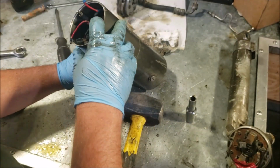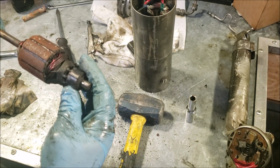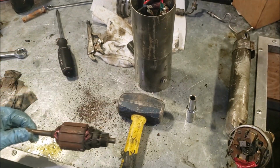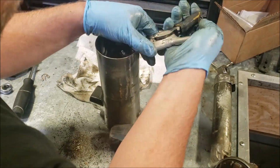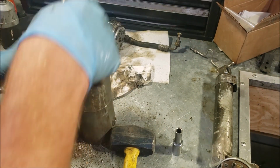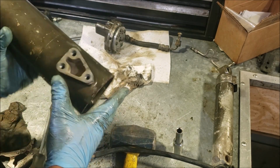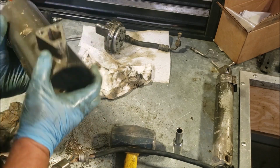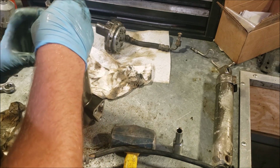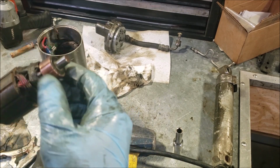So, it ain't pretty. Not as bad as you'd think, though. I'm gonna clean it up. So the motor was originally seized in here. Like, I tried turning it, just wasn't gonna happen. You saw me hammer it out of there. It came out, so I could probably clean up that inner bushing and probably get the whole thing spinning again. In fact, it feels pretty good there. Copper contacts, they're not too bad either.